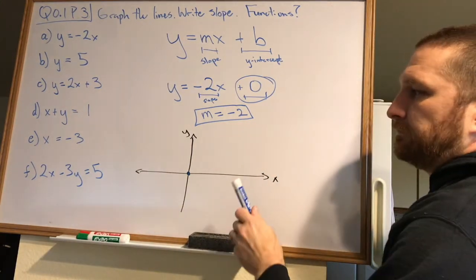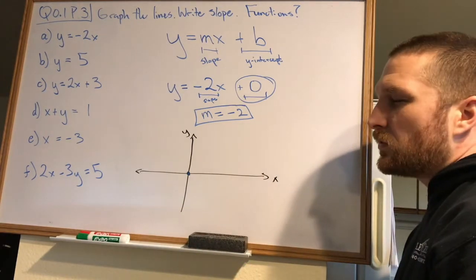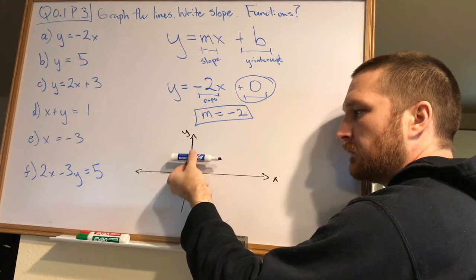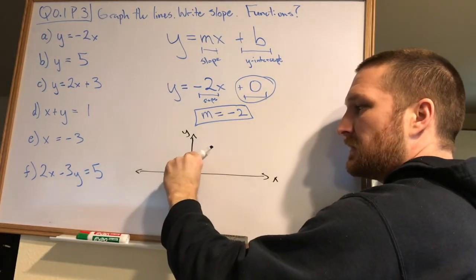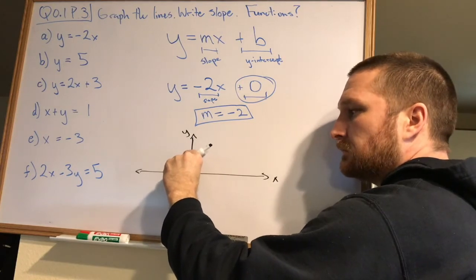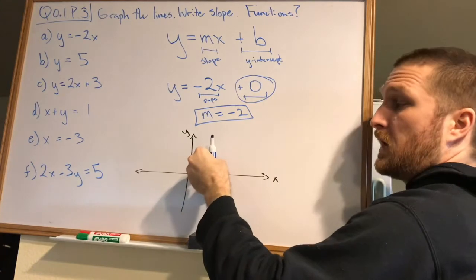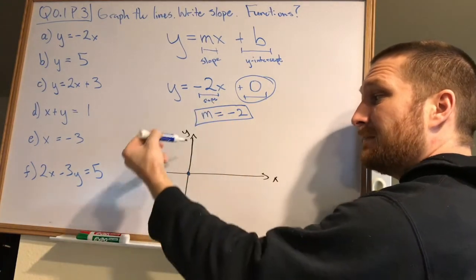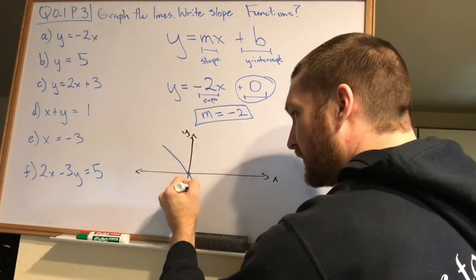Now we could say, okay, a negative slope. Every line, there's only 3 possibilities with a line. Either it's a horizontal line. Well, I guess there's 4 possibilities. It's a horizontal line. It's a line that goes up like that. It's a line that goes down like that. Or it's a vertical line. There's really only 4 possibilities. If the slope is negative, that means it is a downward facing line. And so there you go.